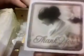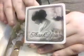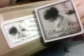Right, there is our thank you card, and I'll show you that up close because it is beautiful and it's all sparkly. And this is the logo that will be on all of Scrimpy's items from now on. This is part of the label of the front, just the picture section that's been cut out and made into thank you cards. So it's all very streamlined, and it's all beautifully packaged, as you always get with Amanda's things.